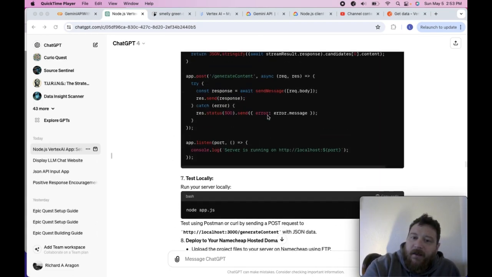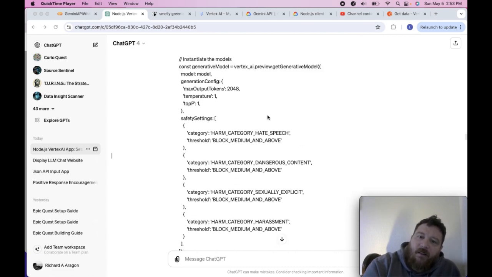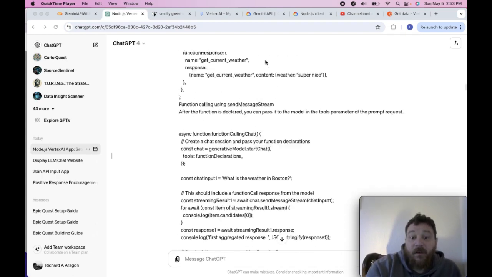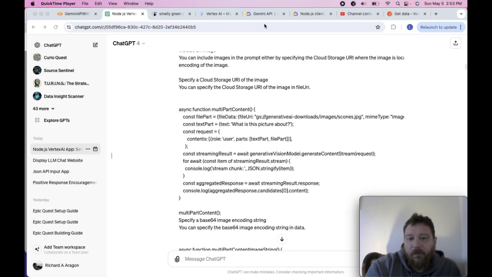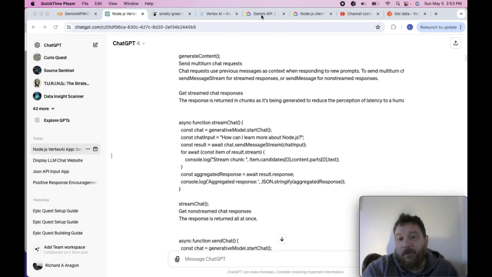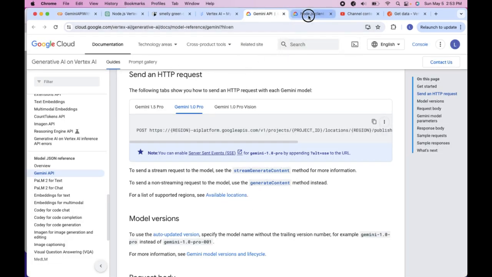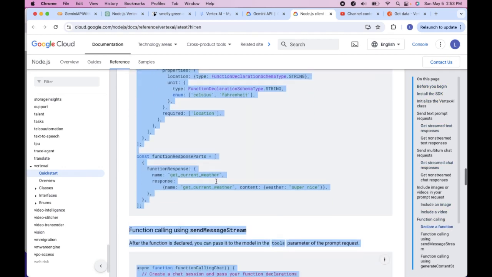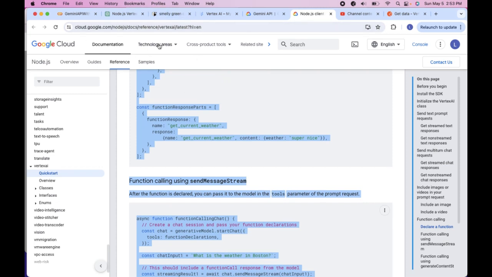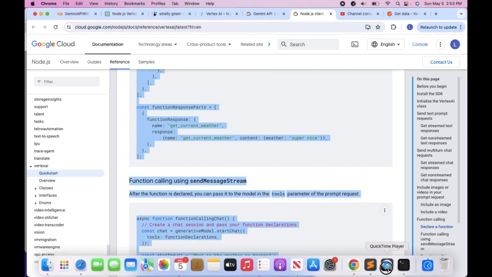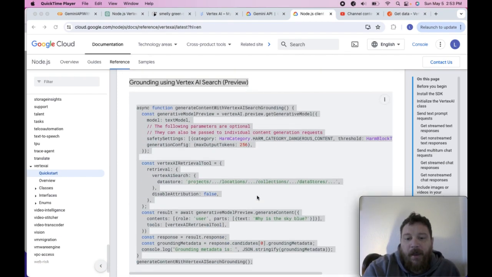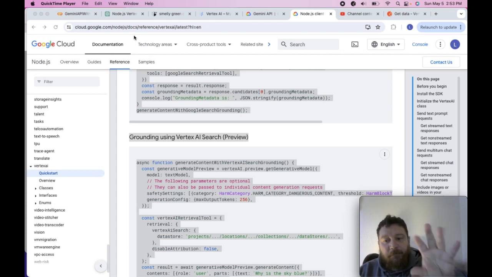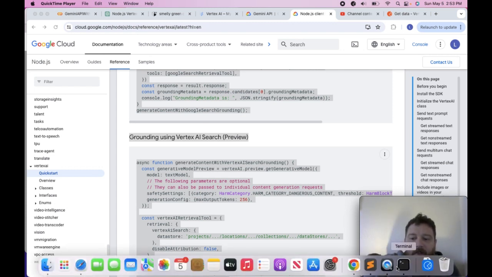If you notice, my chats within this are somewhat long. Some of these I'm trying to scroll through and show you, especially this one here. This is a very long chat, because I'm feeding it a lot of information, including documentation, just so you know. Here's a perfect example: I just copy and paste the straight-up documentation. This is Google Cloud's documentation for Vertex AI, and I'm copying and pasting it over to GPT-4, asking it questions, and getting it to walk me through all of the steps that I need to go through here.